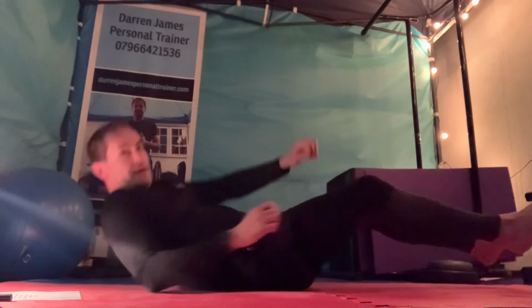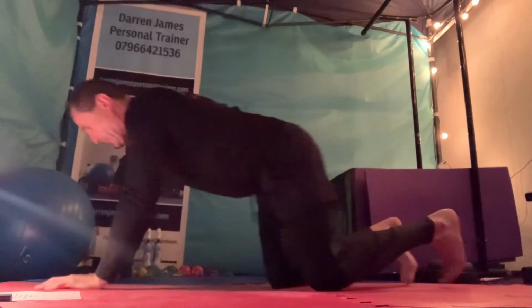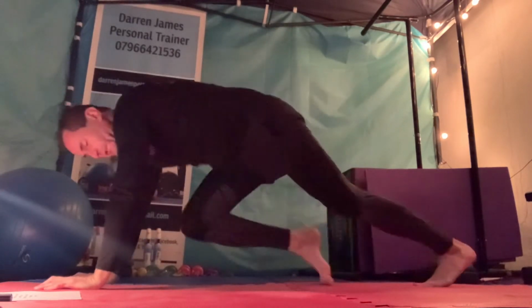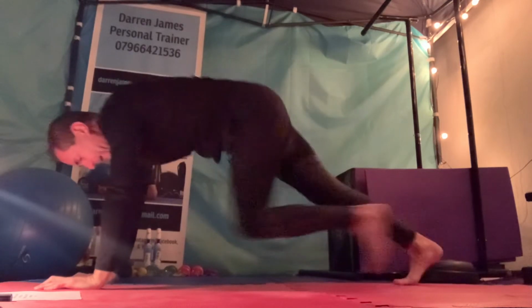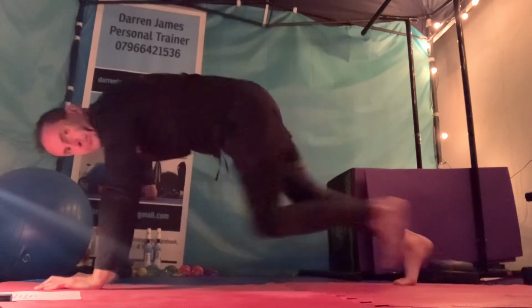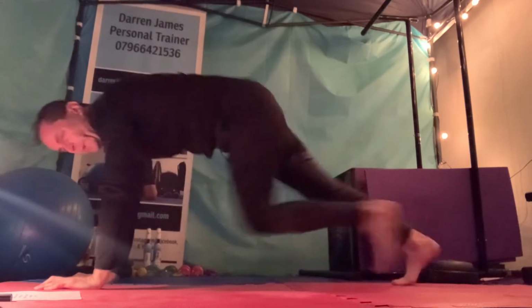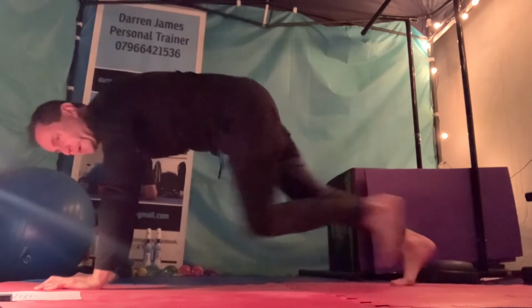Good stuff. And over for mountains. Up we go, and drive them up. So in this original, there's a lot of going over from front to back. As quickly as you can. Drive them up, nice and strong.